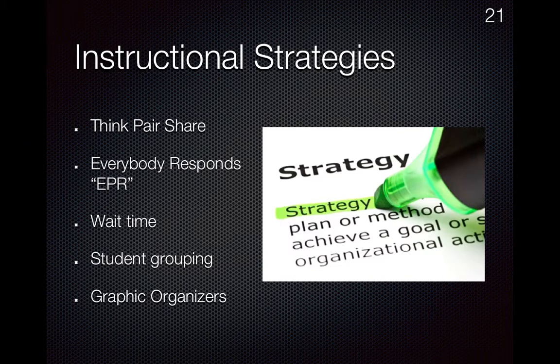Student grouping. I know it's really important to have students in groups, but is it important for everything? They don't need to be in groups for everything. While we're at work, there's a time where I prefer to work by myself, whereas a time is more appropriate for me to work with others. So you've got to think about the appropriateness of the student grouping and the types of grouping that you want to have. Do you want to have all your struggling students together in a group working with you, and then your higher students working together on another project? Or do you want to group it up where you have some stronger students and some struggling students so they can learn from each other?